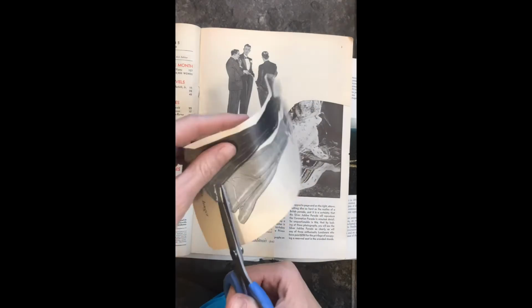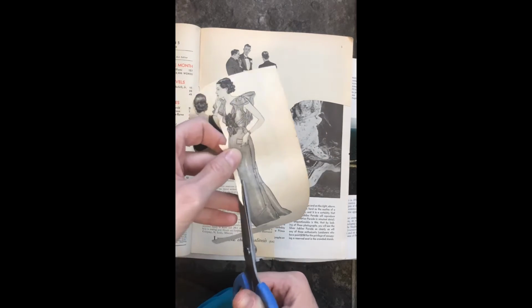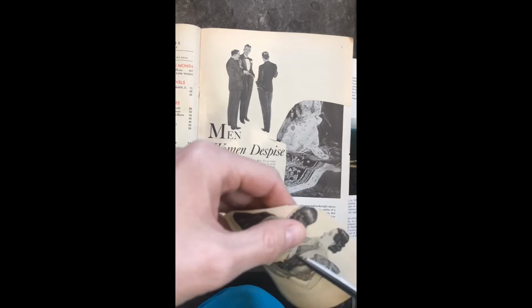So I cut them out first with my big scissors, and then I do the more subtle, intricate cuts with my small scissors, just like we did before. And I cut right through lines sometimes to get to those center pieces that I want to cut out.